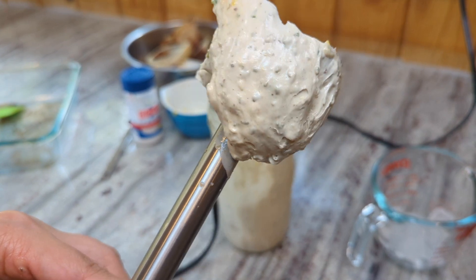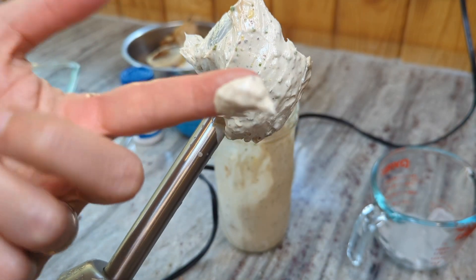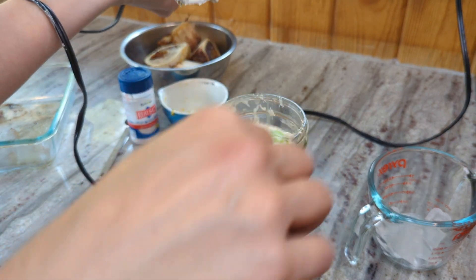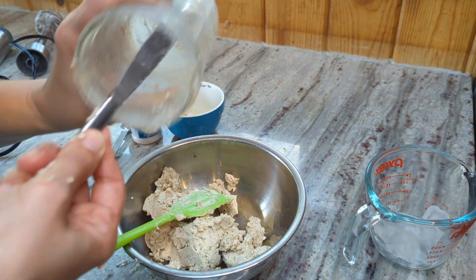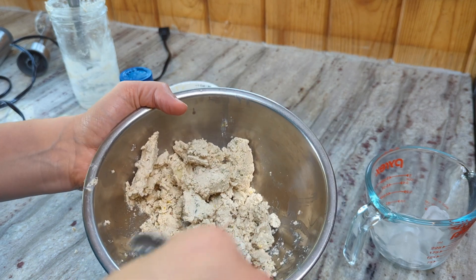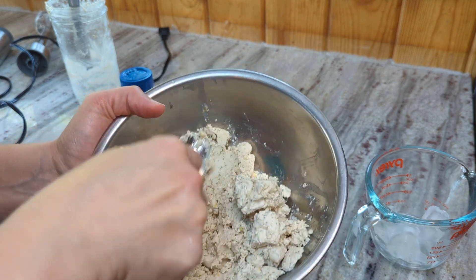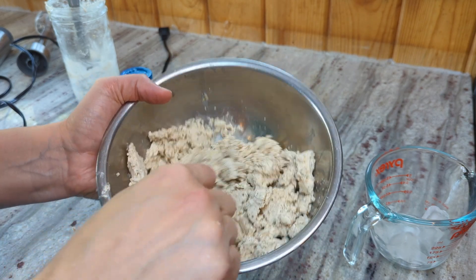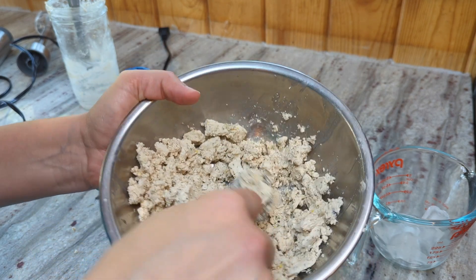You can see how thick it is at this point — it's very, very creamy. I don't want to waste even a little bit of it. I like using these tall jars for the immersion blender, but they are somewhat annoying to get everything out of. Right now it's colder than room temperature because it's still cold from the ice. If you let it sit for a while, it will soften up. Another thing you can do is put it in a KitchenAid mixer with a whisk attachment and just whip it up like you would do whipped butter.